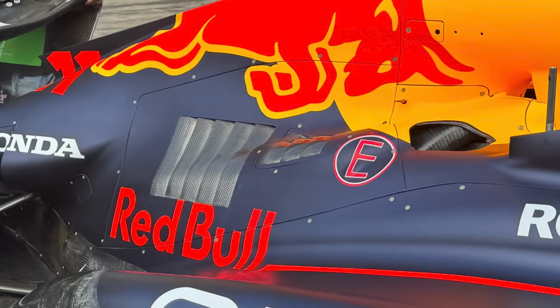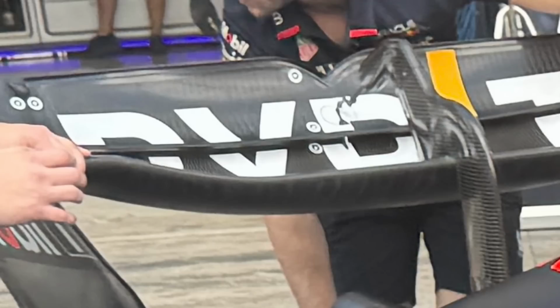The actual engine cover itself, though, is not the same one as Mexico because that bump right there between the H, O, and N on Honda is smaller than it was in Mexico. That was bigger to have better engine cooling towards the rear part of the car. And we can also see here that there are those little arrow dots on the Red Bull car as well to see how the flow goes over the rear wing. Seems like teams are testing it here to see what would be the better spec to have throughout that one practice session we have here in Brazil.